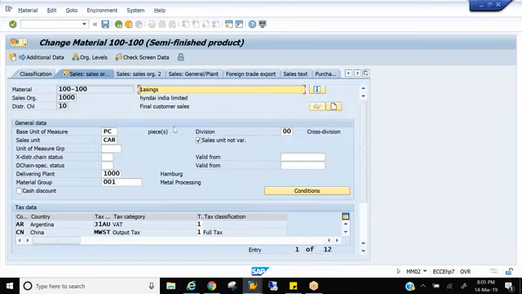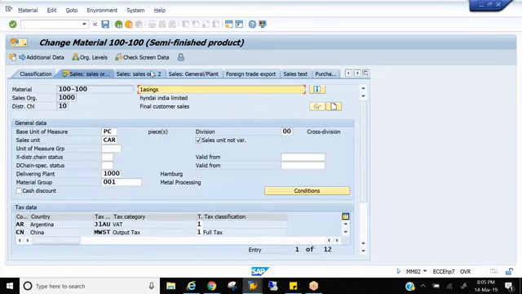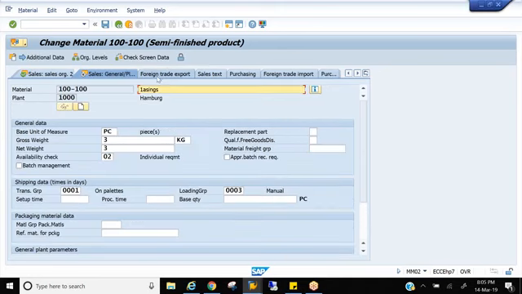So in the last session, we were discussing the material master, where we finished discussing up to the sales org 2 view. We discussed what is general item category group, what is item category group. So these all things we finished. Let's move on to the next tab, which is the sales general tab, where we see base unit of measure, gross weight, these all things.